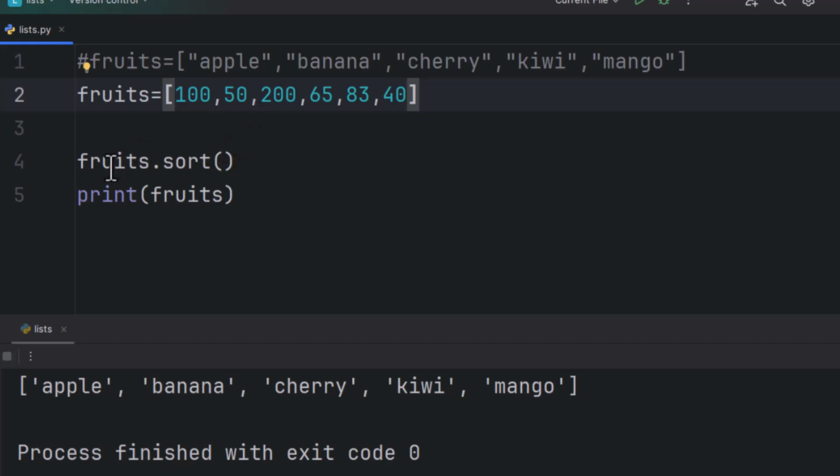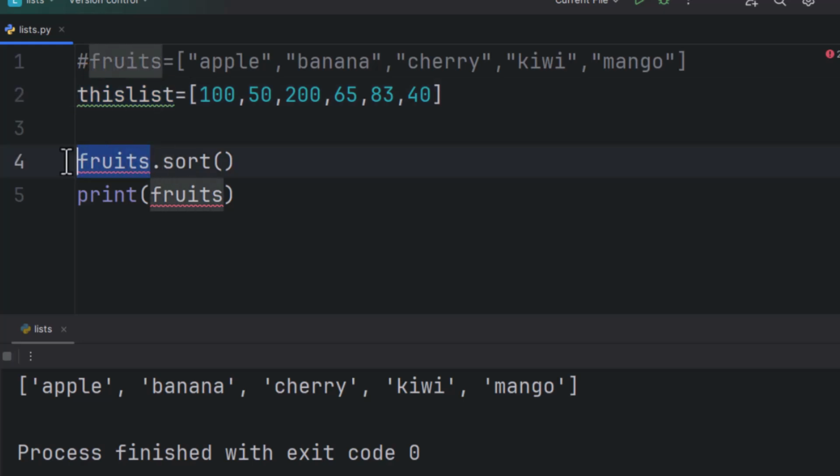So this should be numbers. This list dot sort, and let me just call it this list, and now I can copy this and sort it.